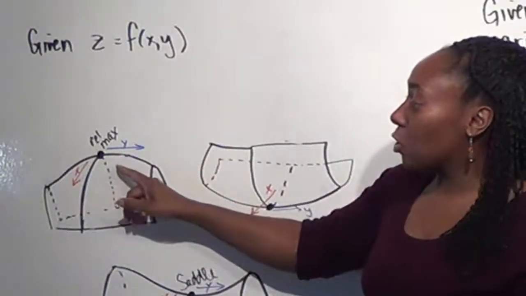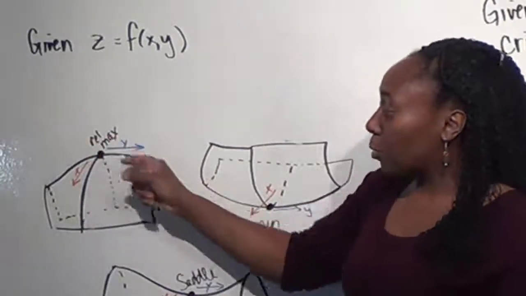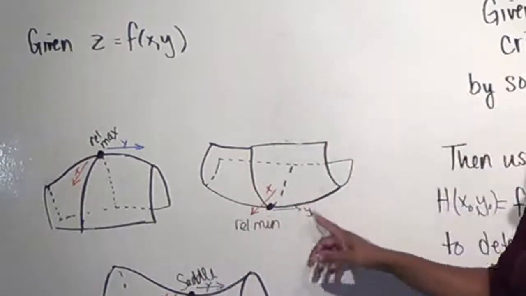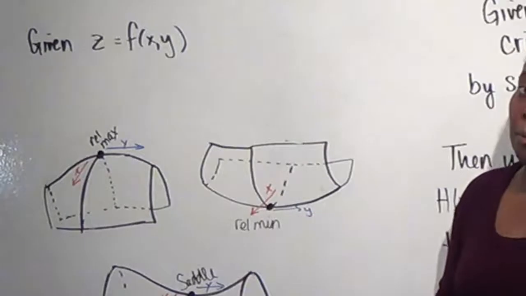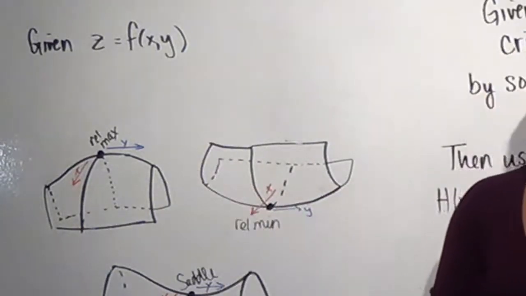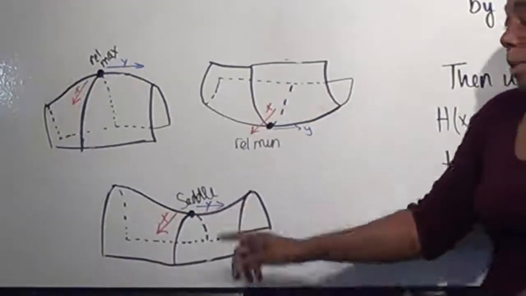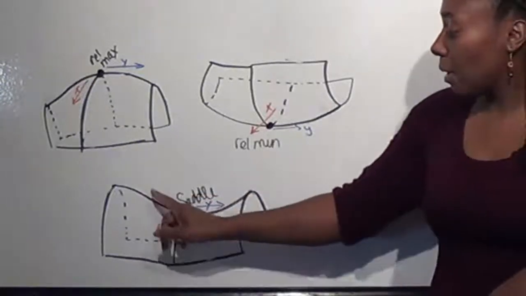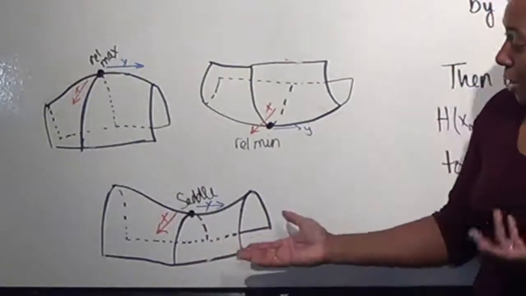The relative max just says that when I look at the partial derivatives, in both directions it's going to be a maximum. Or, if I'm looking for a relative min, in both directions it's a minimum value. But once we start adding in that other variable and we start looking at more than one direction, we have a third case, and that's what we call a saddle point, where in one direction it's a minimum, and in the other direction it's going to be a maximum. And so it almost looks like a saddle, right?